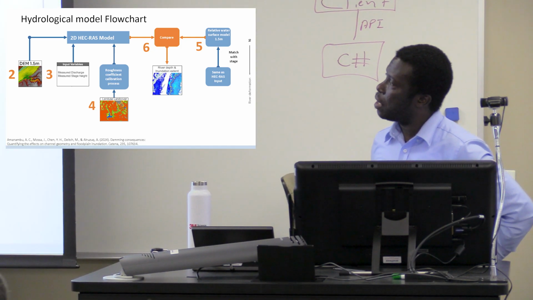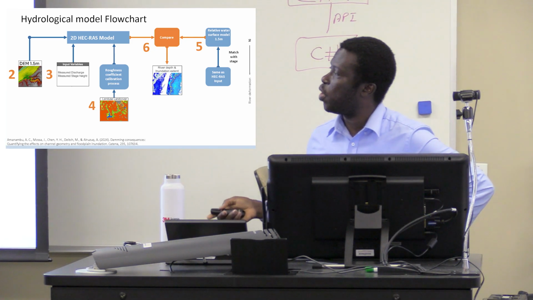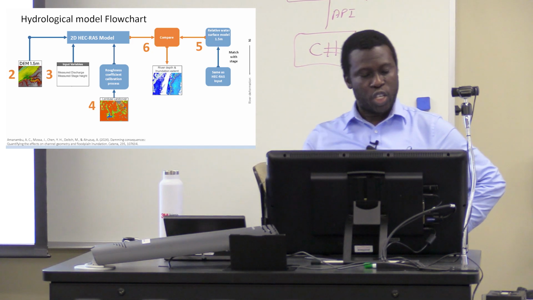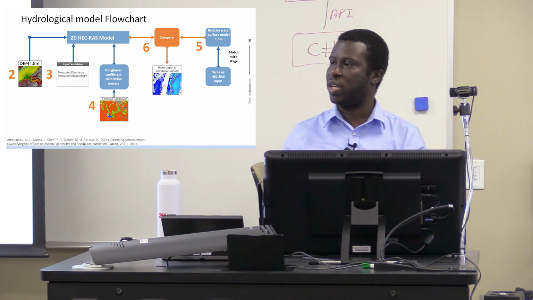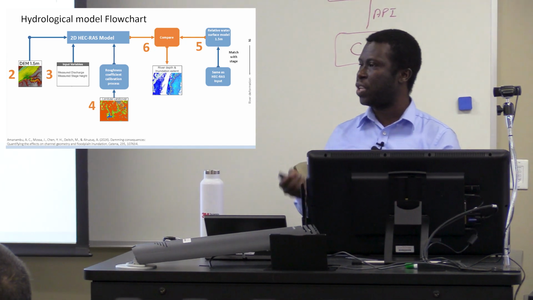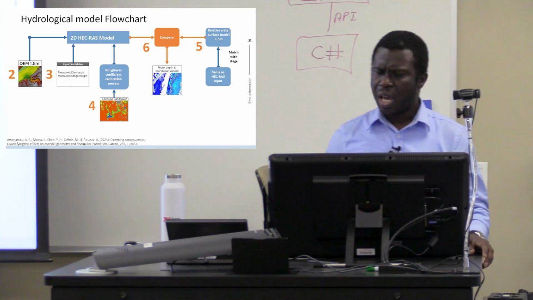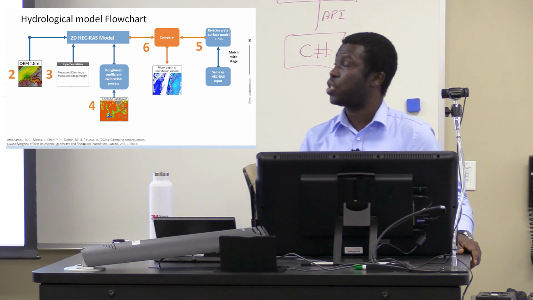After that, to perform inundation extent, we took the digital elevation model and inserted it into the HEC-RAS model, added our river data, stage data, roughness coefficient, the land use, land cover, and also to be able to create inundation extent.